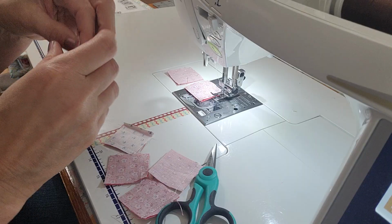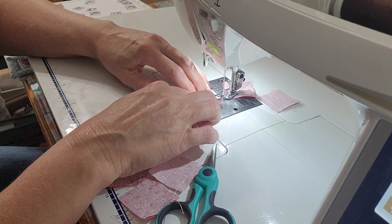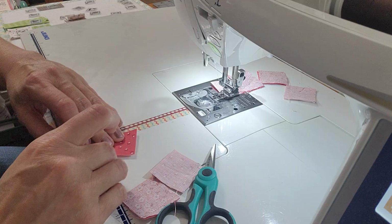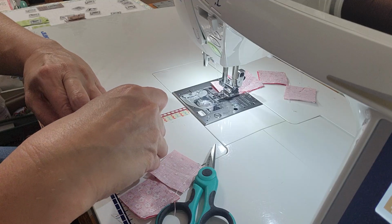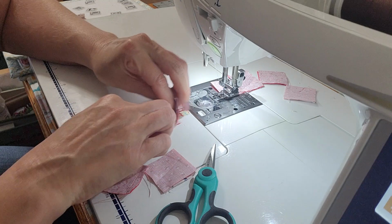Now I like to make sure that I'm kind of pressing to the dark. So I'm purposefully flipping these seams in the middle so the one square with the light color is going towards the dark pink.